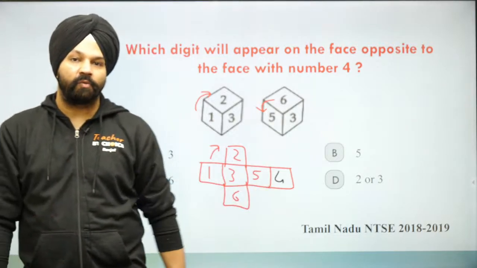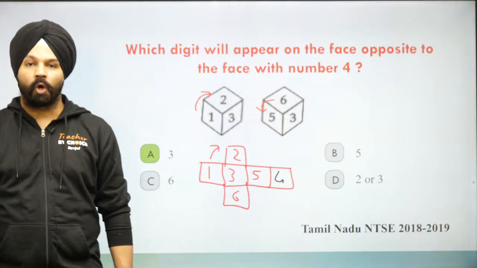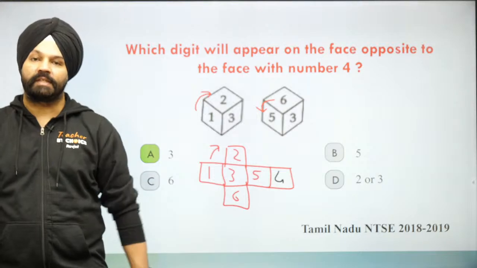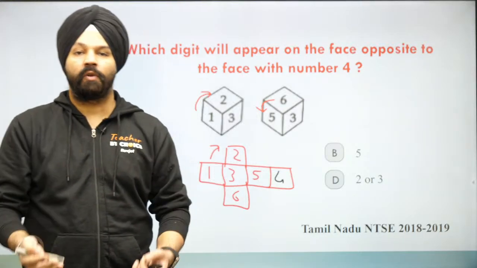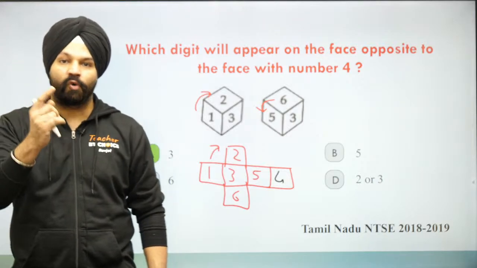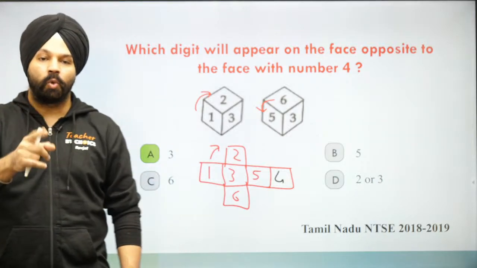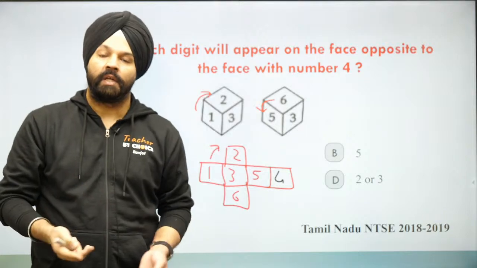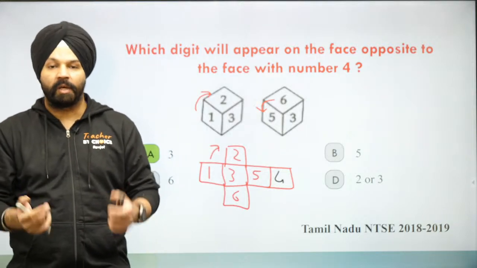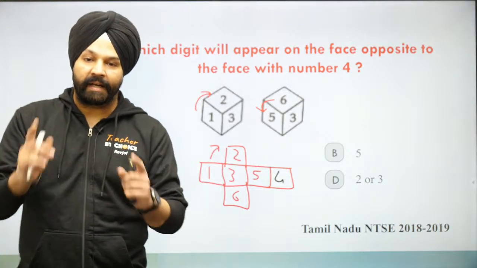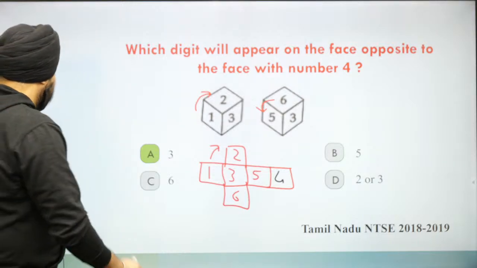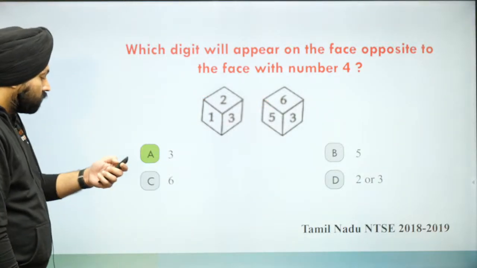Because from the diagram, it was very much visible that 3 has got 4 neighbors. Which are the 4 neighbors or 4 walls? 1, 2, 6 and 5. So that means the only number which is left out is opposite to 3. And which is that? That is number 4. Right? So rightly answered by many of you. It was a very easy question. You told it absolutely correctly. Absolutely right. So let's move on to the next one.